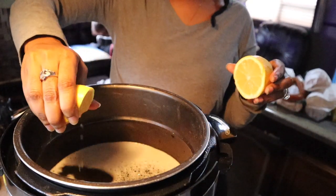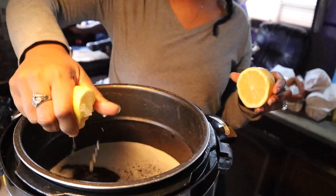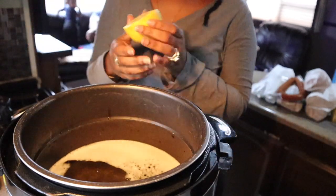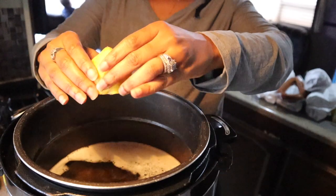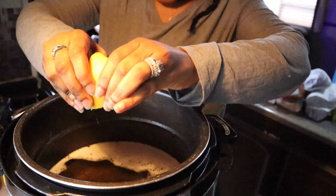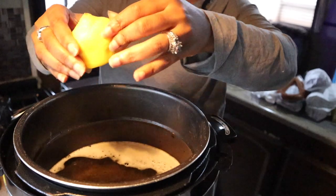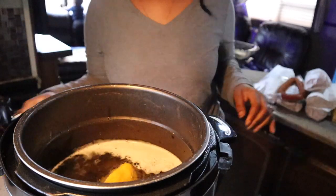Lemon. Squeeze the lemon juice inside and throw it inside. Bam.